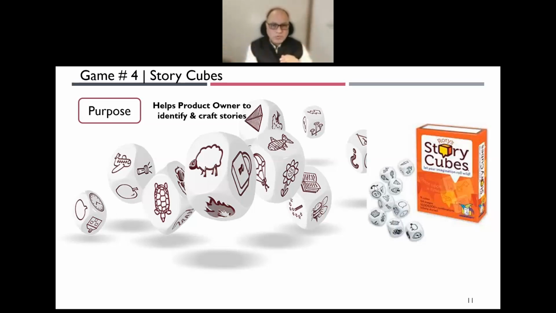Okay, this is a very powerful tool, and you don't necessarily have to use 9 dice. You can start with 3 dice, and later on you can add more. As you move along, you can keep adding more dice to this repository. But believe me, I have extensively used this tool to coach product owners and product managers on how to write a good user story. Apart from this, I have also used it in a retrospective.